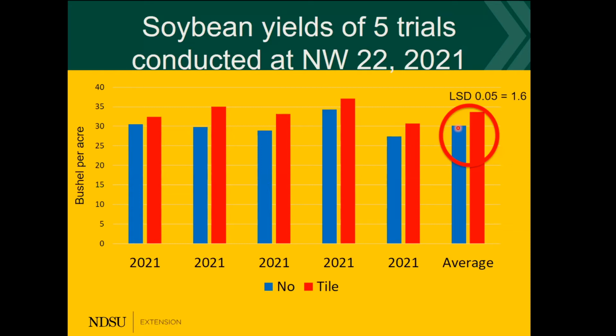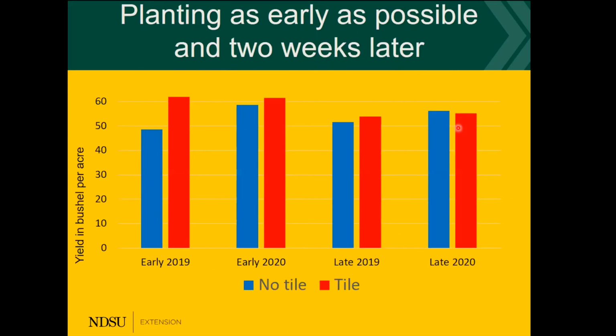So the explanation that I have is that over the years that I have had tile, a minute amount of the salts have been released through the pipe system, and we have a little bit better soil conditions. So this is kind of good news that even when there is no water movement from the field in certain conditions, you will still have a yield increase. So in this particular year, 2021, there was an 11% yield increase.